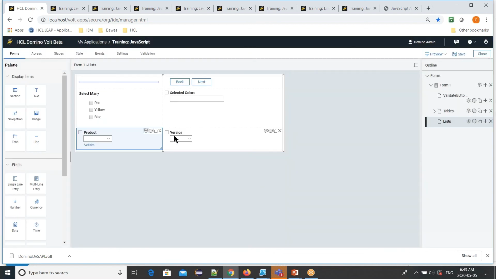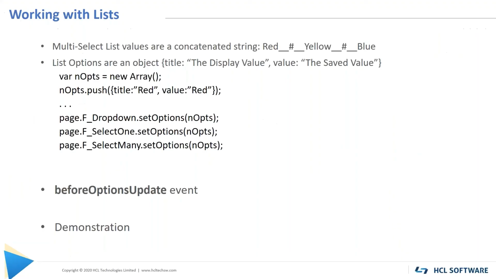So that's lists. There's lots of unique ways that I've used lists. One in particular was I used 2 multi-select dropdowns, and when I selected from one, it pushed it into the other to indicate a multi-selection. So there's lots of creative things that you can do with these controls, and using JavaScript to change or force a particular behavior. And really, it's neat to play with those things.